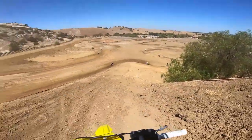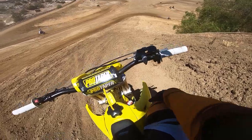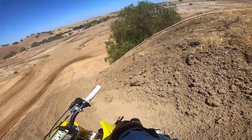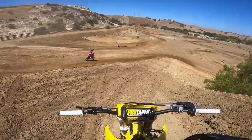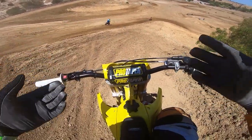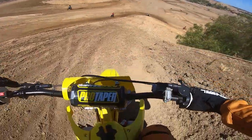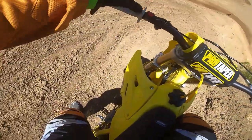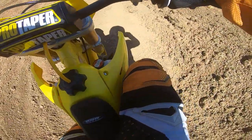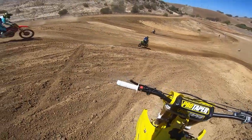In fact, when the bike's lean, it's lacking fuel, gets a little hot. The hotter it gets, the leaner it gets. I can actually smell the exhaust burning a little bit, so probably burning off some of that old crap that's in the expansion chamber or the packing in the back. But I don't know how you guys do it, man. You guys that ride two strokes all the time are beasts. I want to be like you. It's a lot of work.